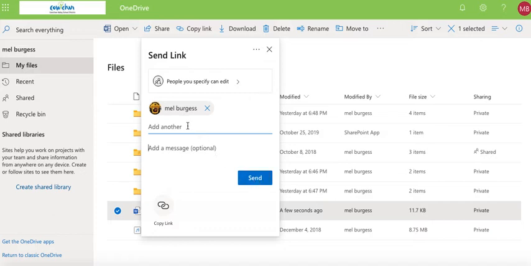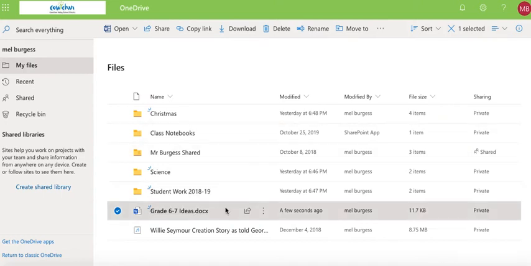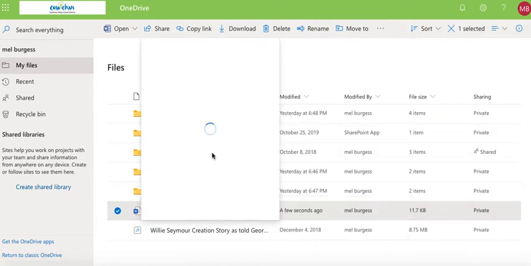But so that's one way. The other way is to actually post it to your My Blueprint. So before I click send here, I'm going to copy the link. Now what that does is, here's the link here, a long line of gibberish. When you click copy, it's now saved that long line, that link that brings me to your document. Okay, so I'm going to close that. So again, you can share by clicking here and typing my name, and then clicking send.